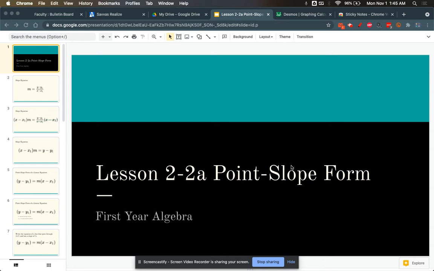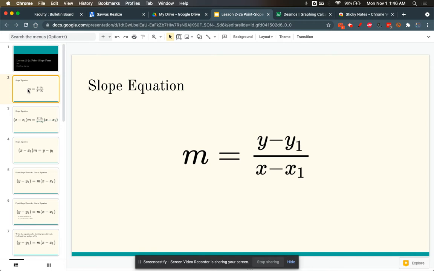Today we are going to start looking at the second of the three forms of linear equations, which is called point slope form, as you can see. And point slope form is based on the equation for slope. You may recall when we talked about slope, I showed you the slope equation. I said it's not something you really need to memorize, as long as you remember change in y over change in x. And one important thing to keep in mind is remembering that change involves subtraction, and that's going to be important a little bit later on, and you'll see.